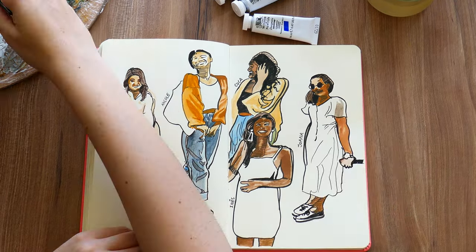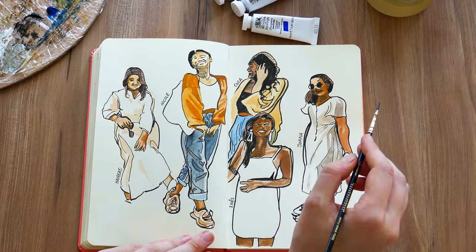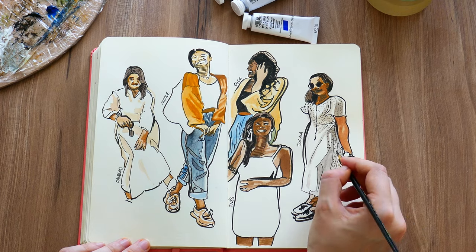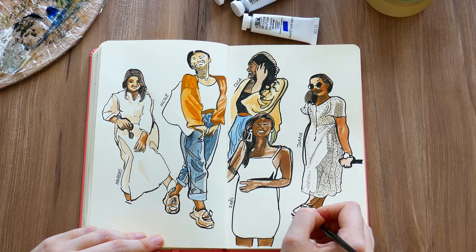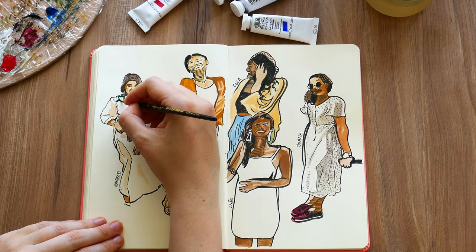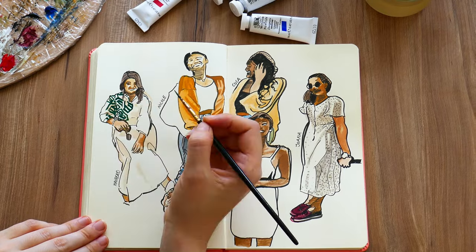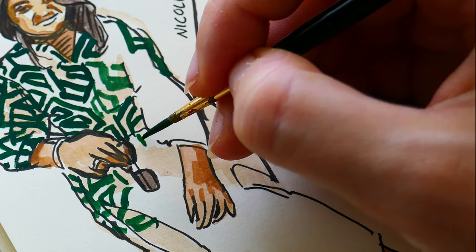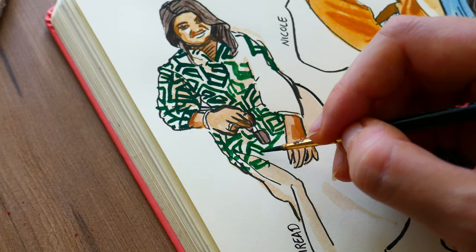This video has been super refreshing to shoot — it's probably the most casual one I've ever done. I'm just having fun drawing and painting on sketchbook pages and finding it very relaxing, both to create and to watch. Usually my videos are a lot more complicated with different setups, angles, and effects, but sometimes stripping it back to basics works really well. I'm very glad I can spend this time enjoying sketchbook practice and sharing it with you simply. Let me know in the comments if you enjoy this type of video — I might do more of it.